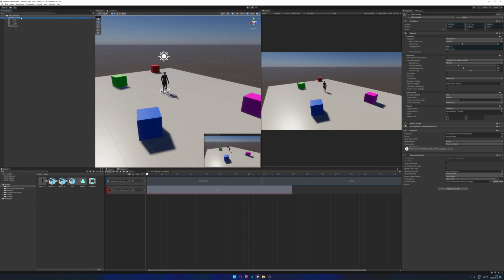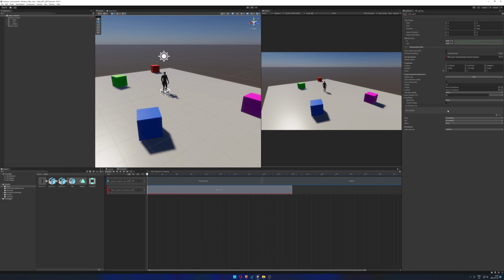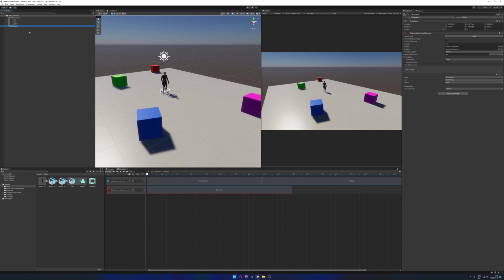So again, we have a main camera with a Cinemachine Brain, which is a component for the camera. Then we created a Cinemachine track with a Cinemachine Shot, and in this shot we're using a virtual camera that we just created.